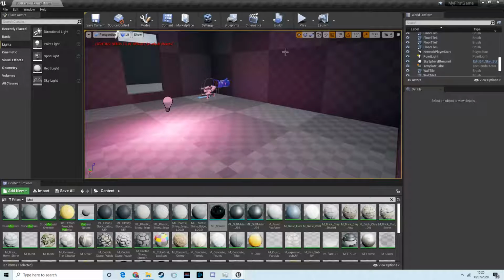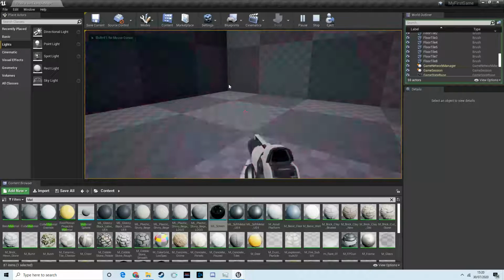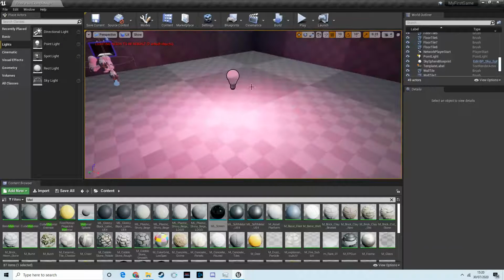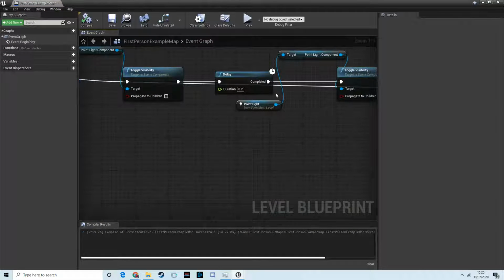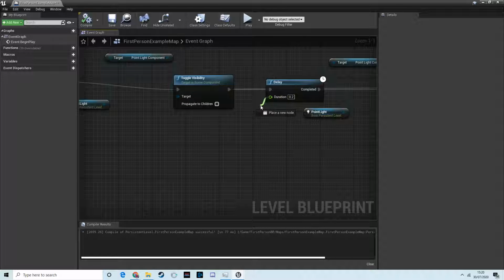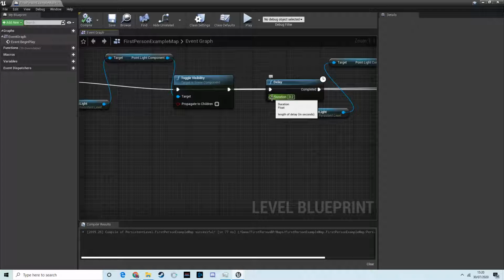Right now the light delay is always 0.2, so it looks a little mechanical. In order to give it a little bit of randomness, we're going to go back to our level blueprints, and on our first delay, we have this pin here. Now we can input a float into that pin because it's green, and you'll get to know all the different colors for the variables as we go. A float is a number that can be a decimal as well as a whole number. So that's why we can have 0.2.